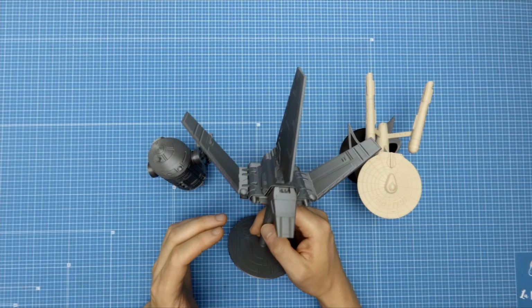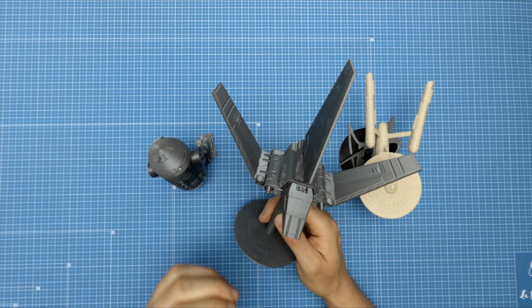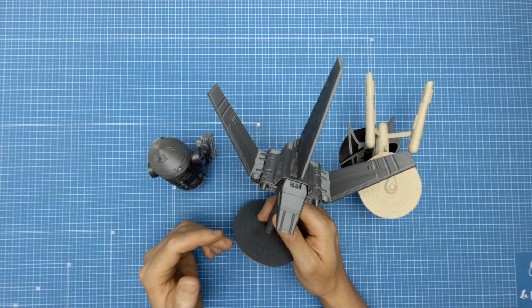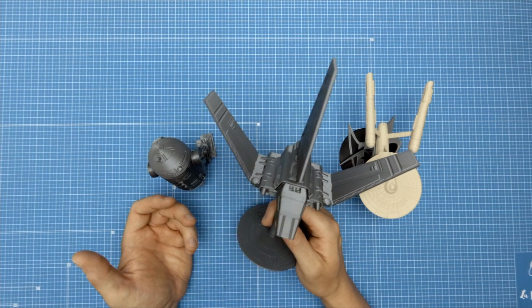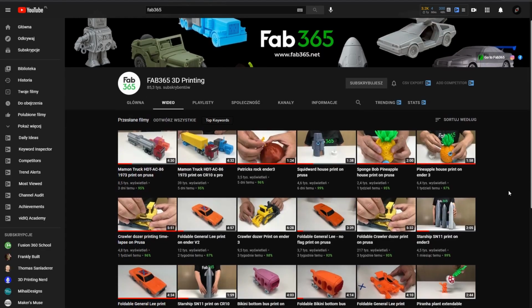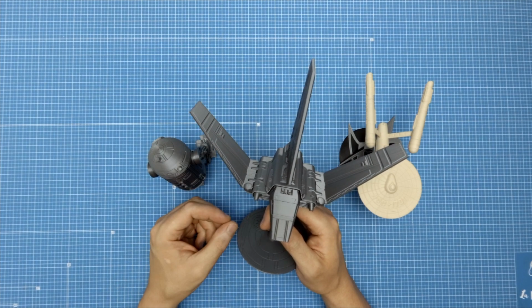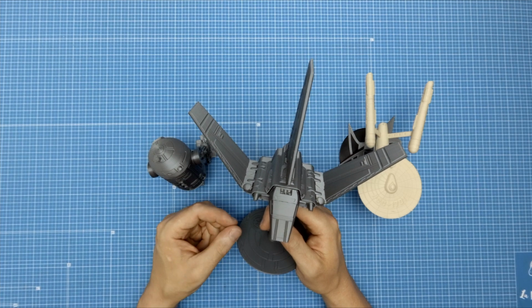Remember, it is not about the printer and the brand of the printer you have. You can print it on almost every printer. Ender 3 is good enough. It is all about the setup. If you don't believe me, that's okay. But you can also go to the FAB365 YouTube channel and check. He is printing all the models on Prusa printers, on Ender printers, and they just work. So just take your time, set up your printer, check everything twice and then start to print.